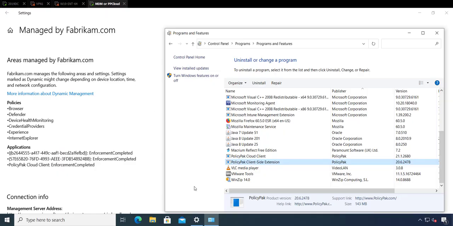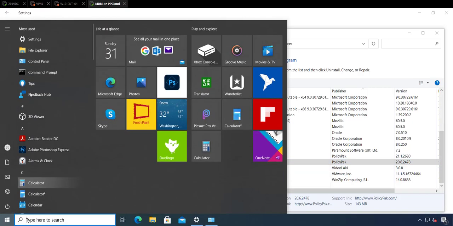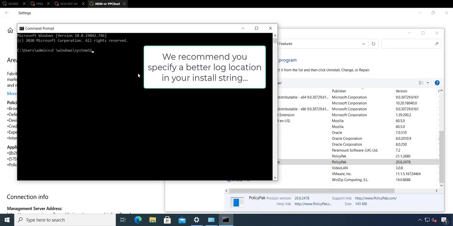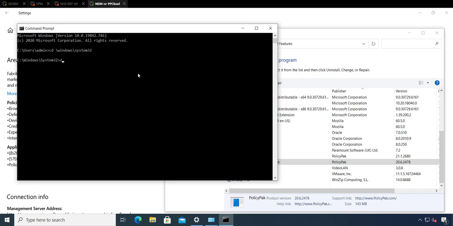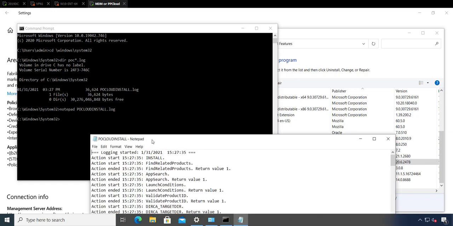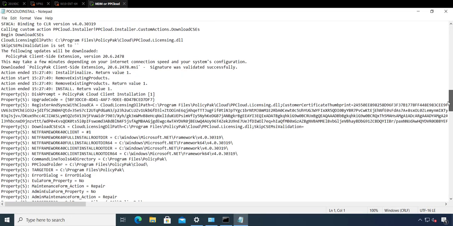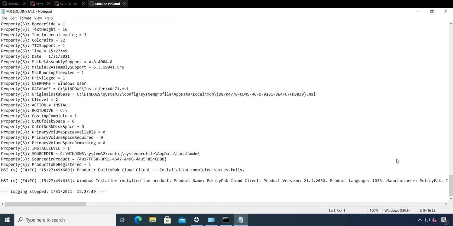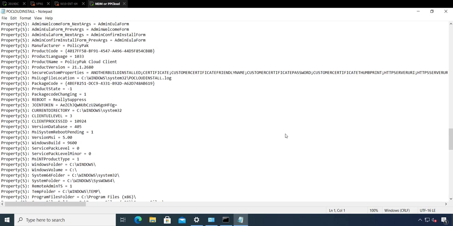All right. So where is that? Let's take a look where that lives. It's going to be in kind of a goofy place. It's in Windows System32. You could put it in the right place, but I didn't in my command line. Anyway, if we take a look at the POC log, there it is. And if you really needed to see what's going on there, POC cloud, boy, I hate it when it's spelled wrong. All right, so this is the full logging of what happened here. So if something didn't work, if the join token didn't work, if something else caught fire, this is the log file that you would check.